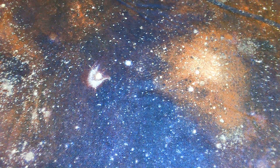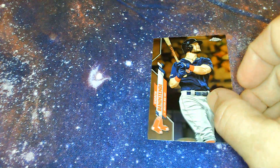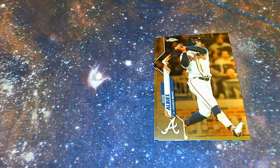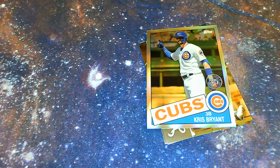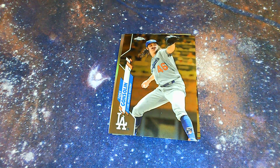Nothing numbered, just some interesting cards. Alright, finally Topps Chrome — let's get on to the inserted hits. Nice Chrome. Ben Intendi from the Red Sox, Ozzie Albies from the Braves. These '85 throwback cards are nice in the Chrome — that's Chris Bryant, third baseman from the Cubs, and Tony Gonsolin from the Dodgers. Anything numbered? Nope, nothing numbered. Alright, our hits for today out of this box.